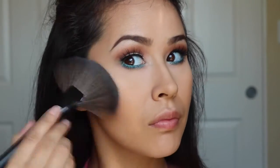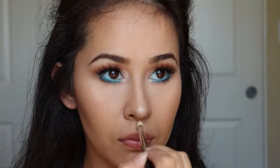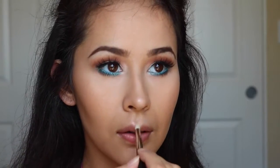I want this look to be super sparkly and highlighted, so I'm using MAC's Soft and Gentle, and I'm putting it all over the places that I really want to reflect the sun and be highlighted.